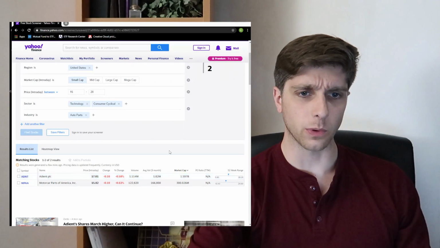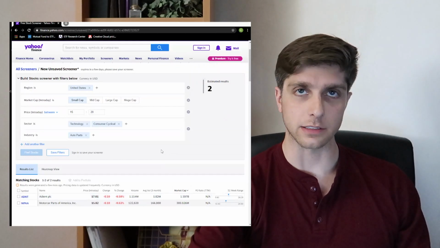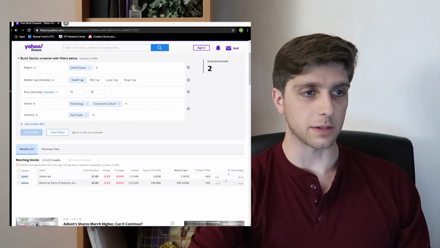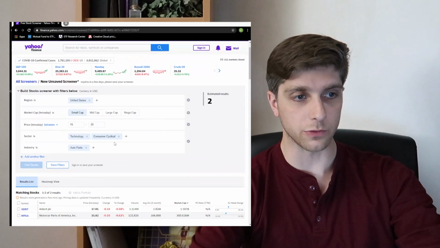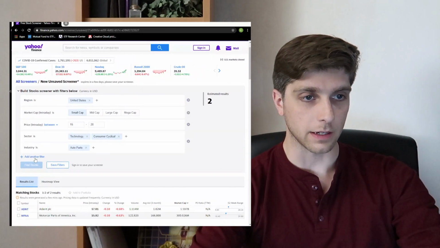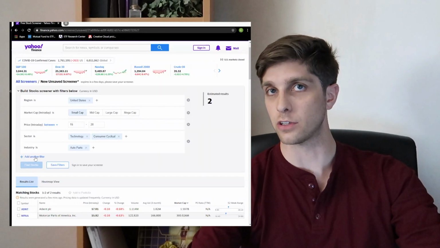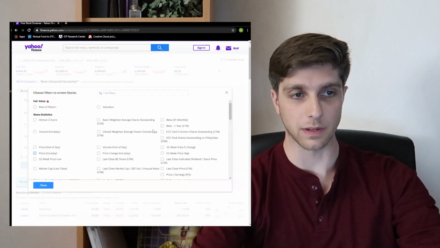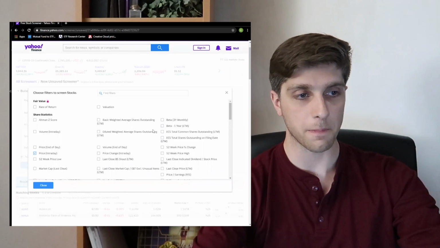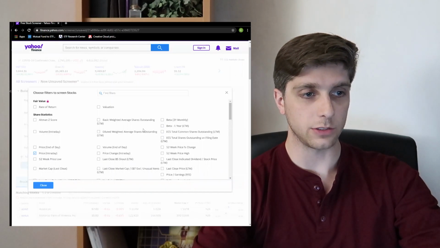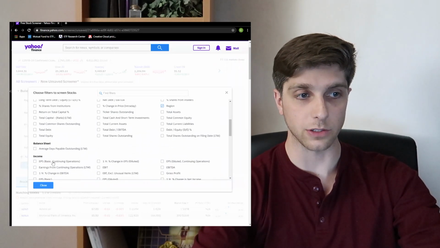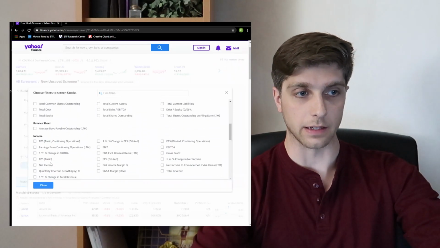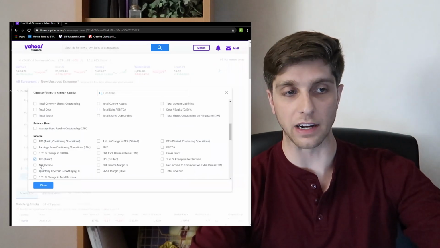So that's a quick and dirty rundown of a stock screener. Something else I want to show you real quick is right here. We'll see add another filter. Okay, so Yahoo gave us 5 default ones, but there's plenty that you can choose from. Like if you wanted to get into earnings per share, EPS, you can add this to your stock screener and it just adds it to the 5 that you already had.